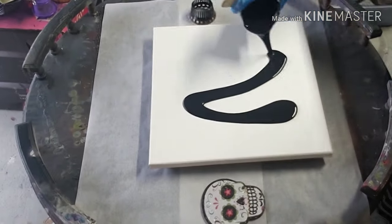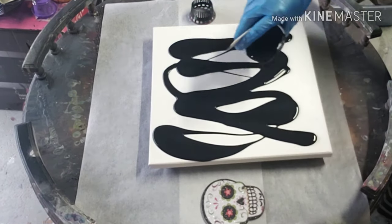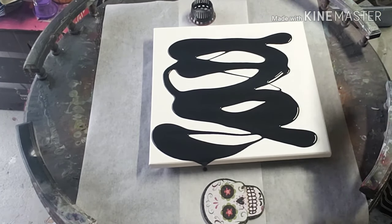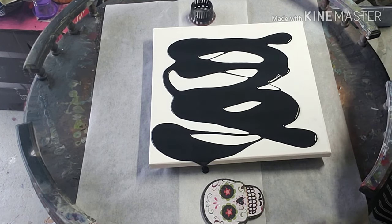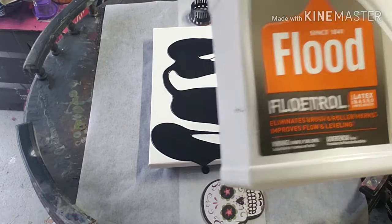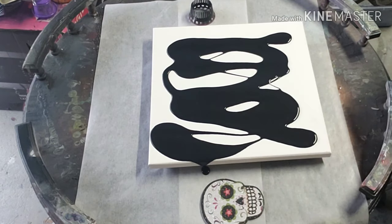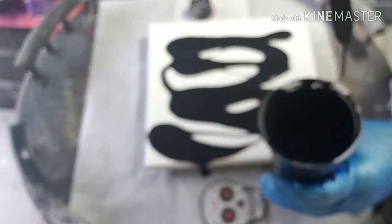I haven't painted in a while, so I thought I'd do a painting. Just laying down a black base. And for those of you that are new, I mix my paints. It's just acrylic paint mixed with Floetrol and a little bit of bottled water for consistency. And I want my paints pretty thin.